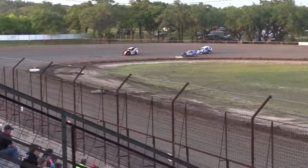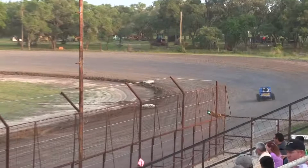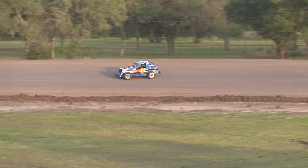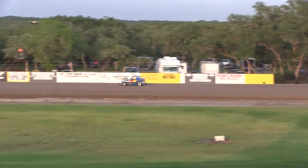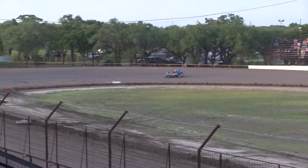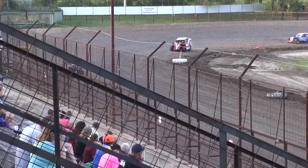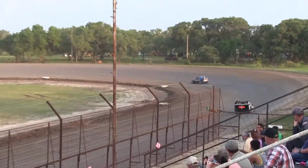A good battle for 7th right now. That's Easy Casey on the inside of turn number 3 and the 13 of Brad Wright on the outside. Out of turn number 2, your leader still Victor Vargas in the 24 machine. Second spot belongs to the 3 car of Rick Adcock, once again starting outside row number 4, really charging towards the front. Third spot, the 5-0 of Eric Sauls Jr.